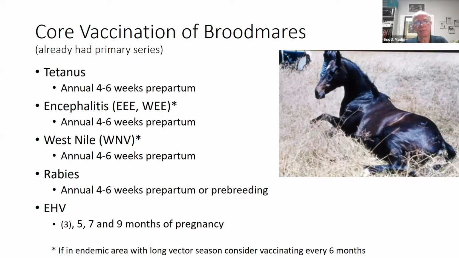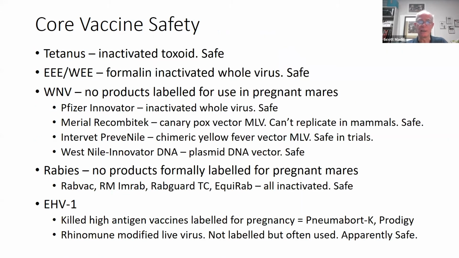With the encephalitis virus, and especially West Nile, if you're in an endemic area where these things are really common and the vector lives a long time, so they're mosquito borne, and you have a really long mosquito season, it's possible that in some places they're going to become susceptible in spring and then have another susceptible period in the fall. And you might actually want to hit those mares twice a year with some of those vaccines, depending on your situation. Mostly around here, we're pretty good with one.